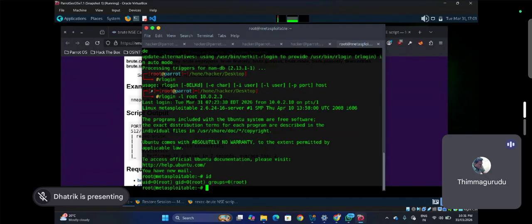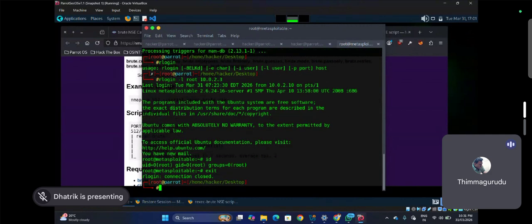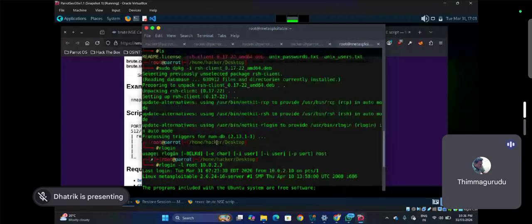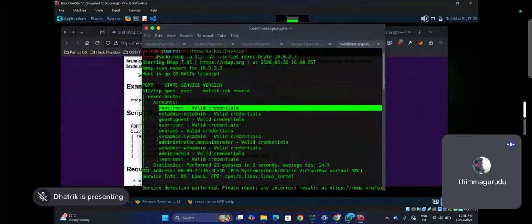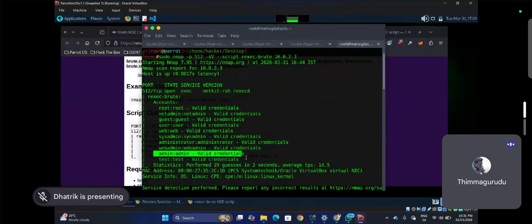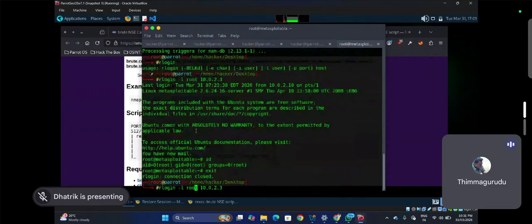You can exit from that. You can verify the next account. See, sometimes our execute brute will give false positives. Don't expect that every account from that list will be valid. Scroll down, check the other accounts we have. They have a test account, a user account in the result, and other accounts like an admin account, a web admin account, a sysadmin account. But they may or may not be available. So some false information is reported by this. Only this one, only they get the password.